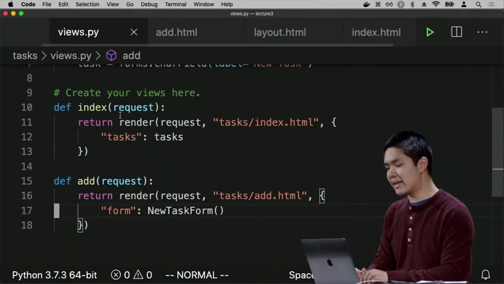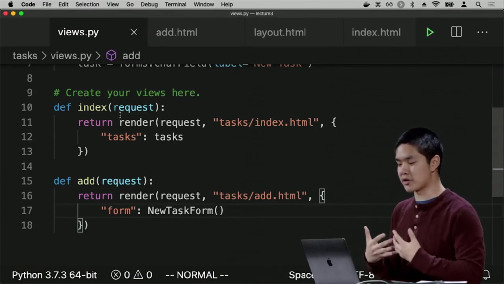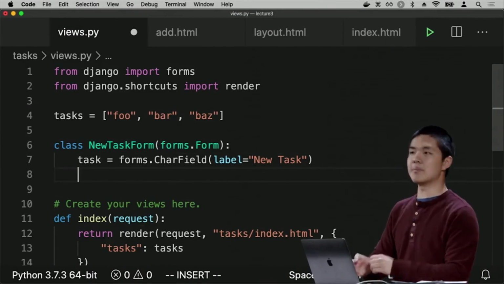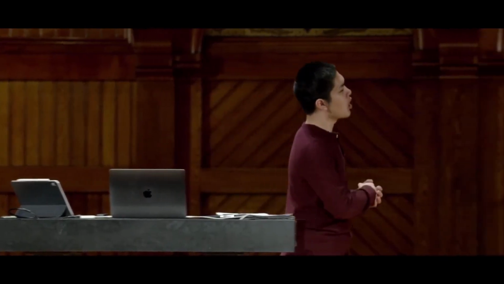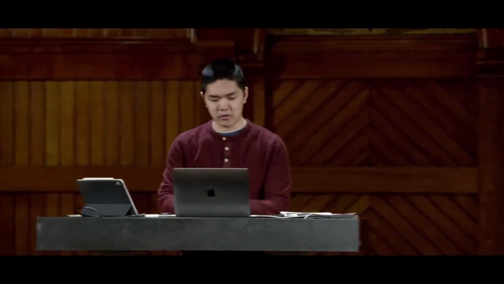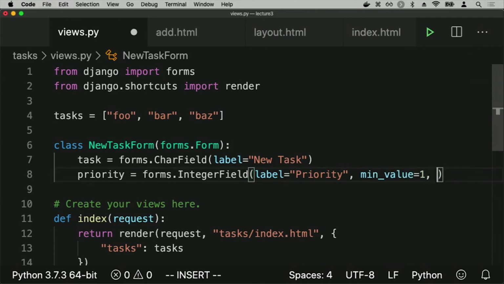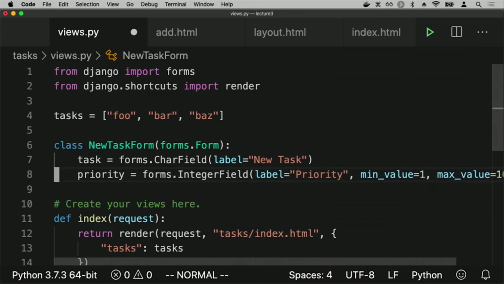But now, rather than needing to edit the HTML anytime I want to change the form data that's involved inside of this application, I can just change this NewTaskForm. If maybe I want to eventually make upgrades to my application where in addition to specifying a text field where I can type in the new task, maybe I also want to be able to specify a number indicating the priority that task should have, I could additionally give this form access to a priority variable, which is an IntegerField whose label is Priority. And I can even add constraints on this to be able to ensure that it's valid data. I can give it a min_value of maybe 1 and a max_value of 10, for example, in order to add all of that.